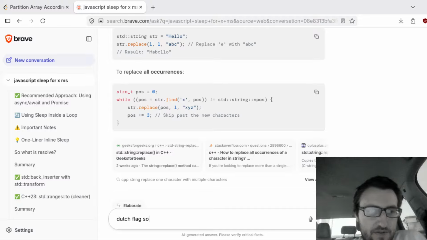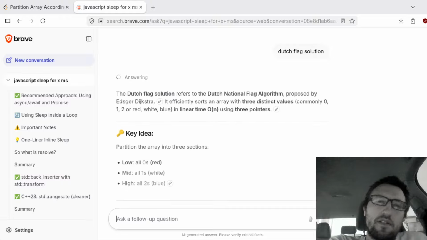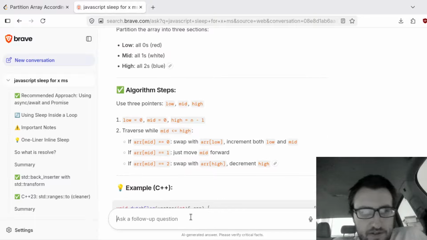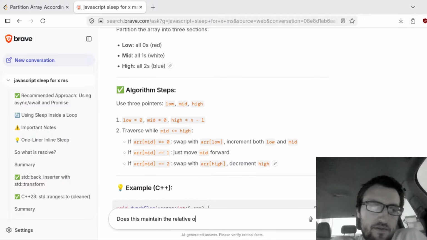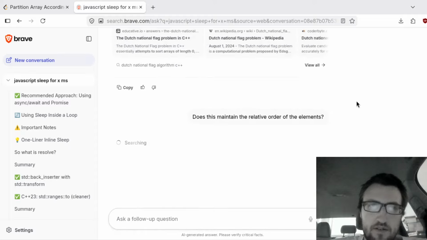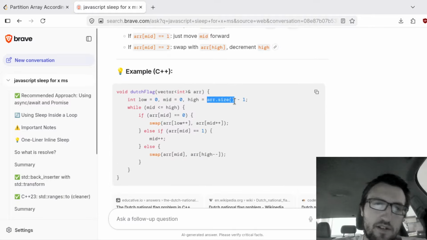Dutch flag solution. Let's see what comes up here. Okay. Does this maintain relative order of the elements? I think it doesn't. Yeah, so it's low, mid, high. So I got that part right.